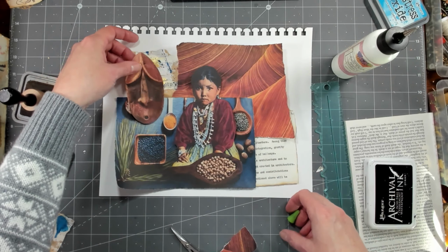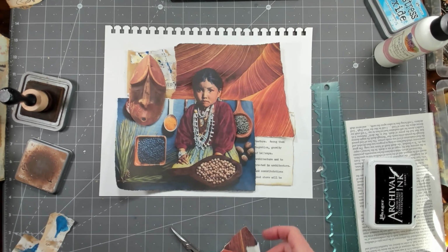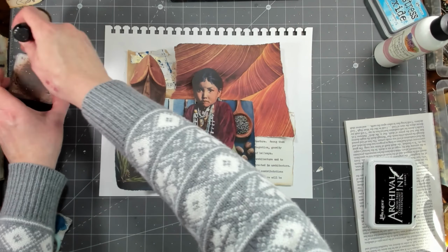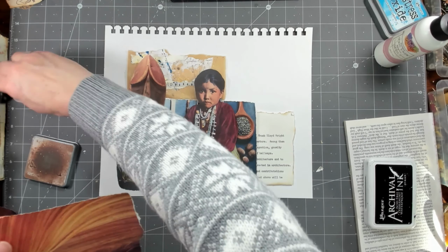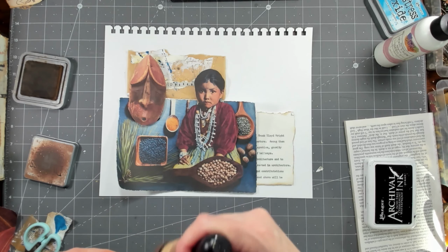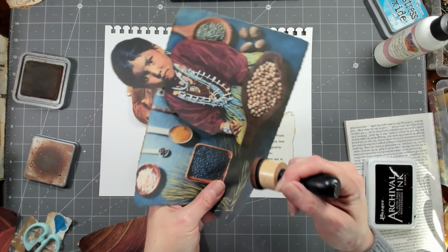Okay, let's see. Gonna cover up a lot of that. I think something like that, and then I still may add some other little pieces of things. So, oh, ink. Yeah, I think that was my struggle last week, was everything was like a rectangle or square. I could not figure out what was bugging me so much, but I think that was it. And it's kind of like that again, but I like this piece. I like the whole piece of this particular image.